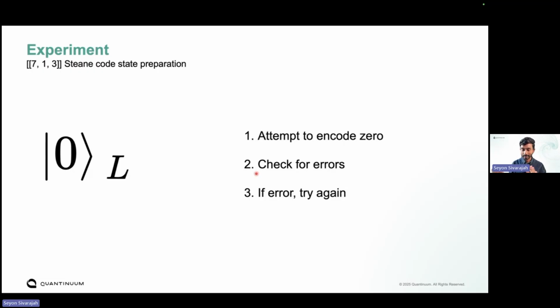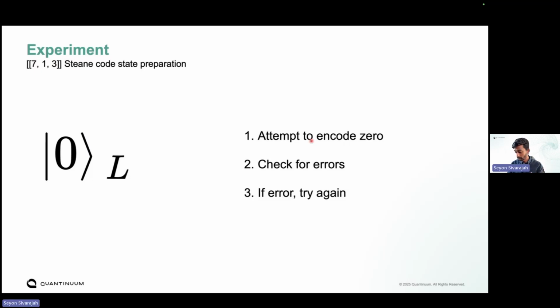Specifically, this is going to get a bit detailed, so if you are familiar with the codes and QEC, we're going to be looking at a [[7,1,3]] Steane code state preparation. These numbers effectively mean in the Steane code, we're going to use 7 physical qubits to encode 1 qubit's worth of information, and it protects us from errors at a distance of 3. And all we're going to do is attempt to encode 0 in the Steane code into these 7 physical qubits.